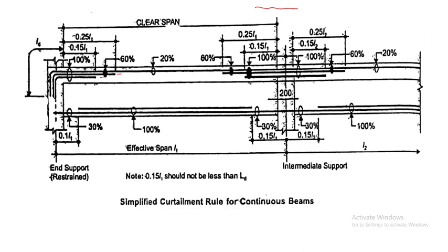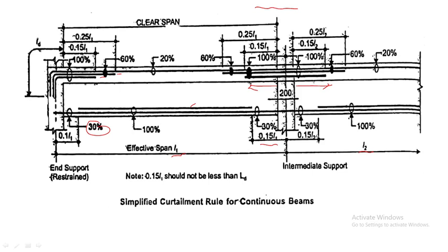So this is the 30% and this is 0.15L. This extension from here to here, from here to here, is 0.15L2. So this is L2 and this is L1. Now this is 100%, which means 100% reinforcement they will use, and this is 30%. You can see here another extra reinforcement is provided.